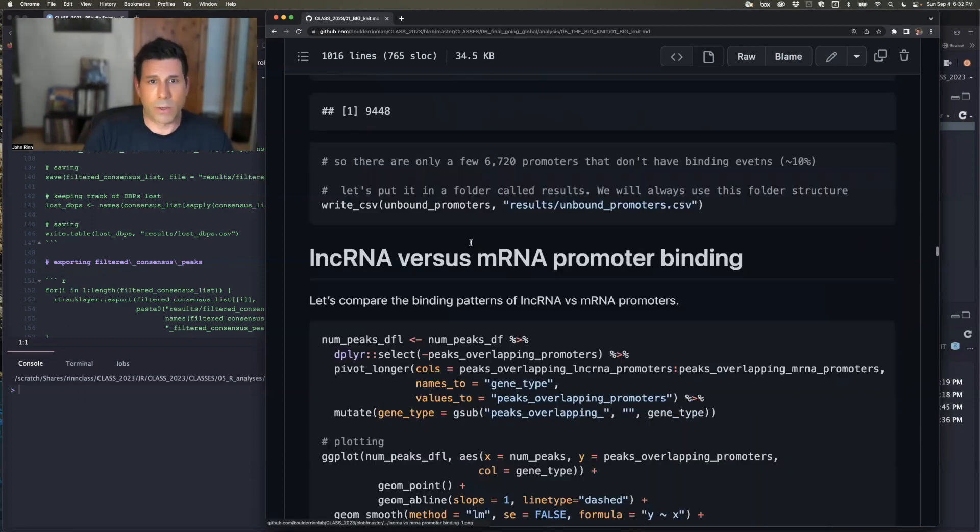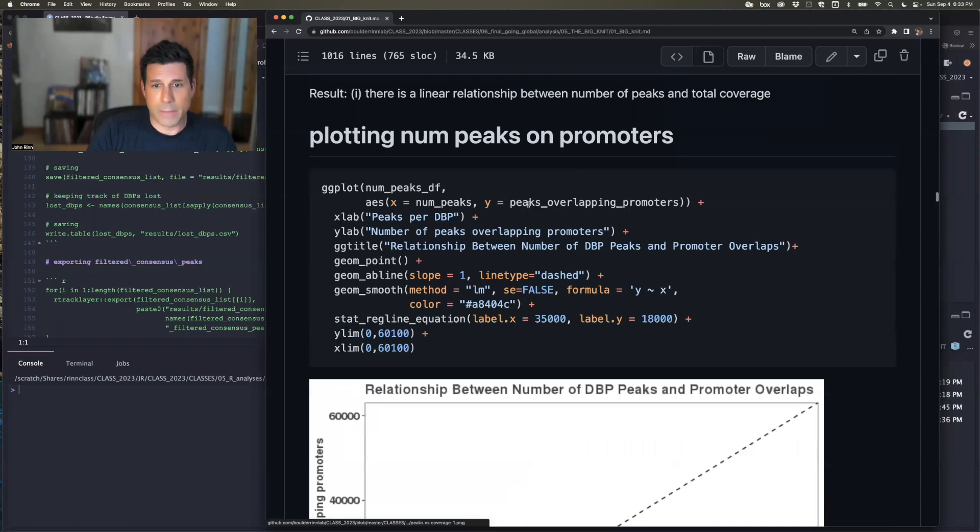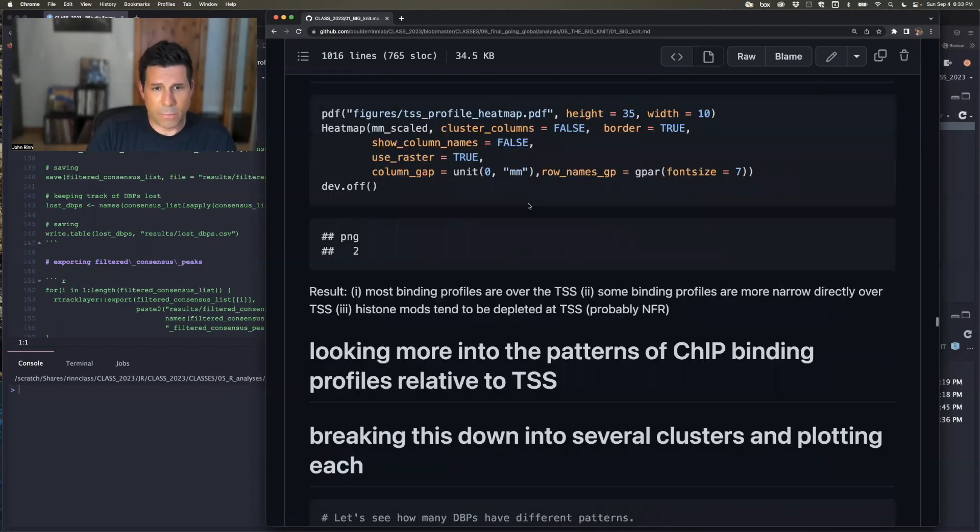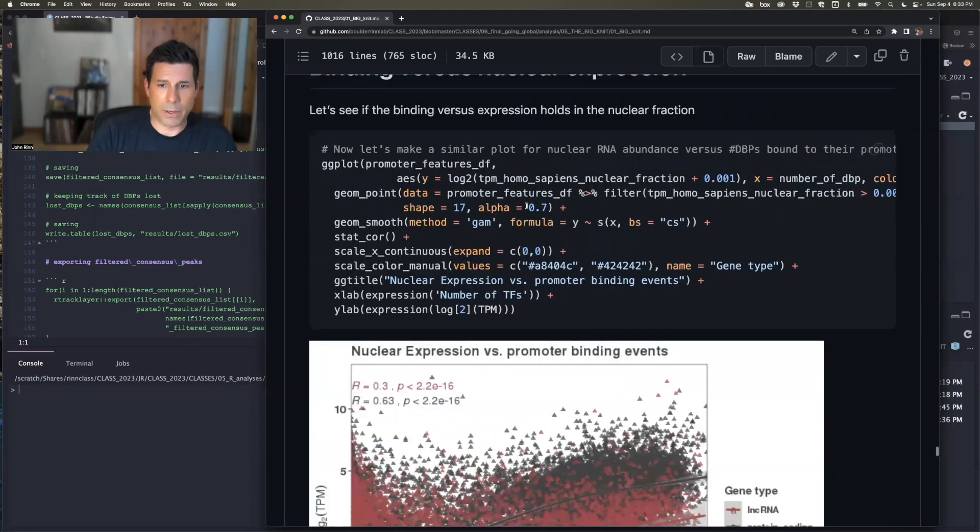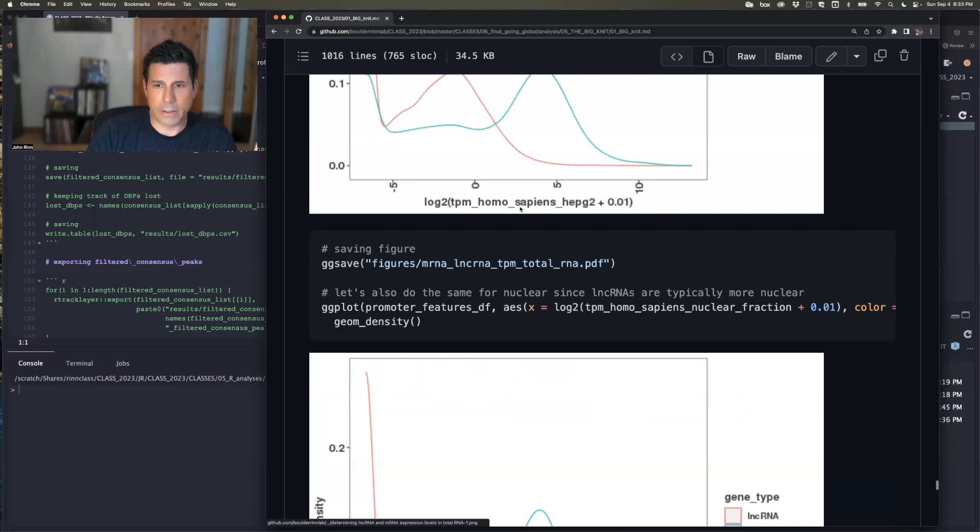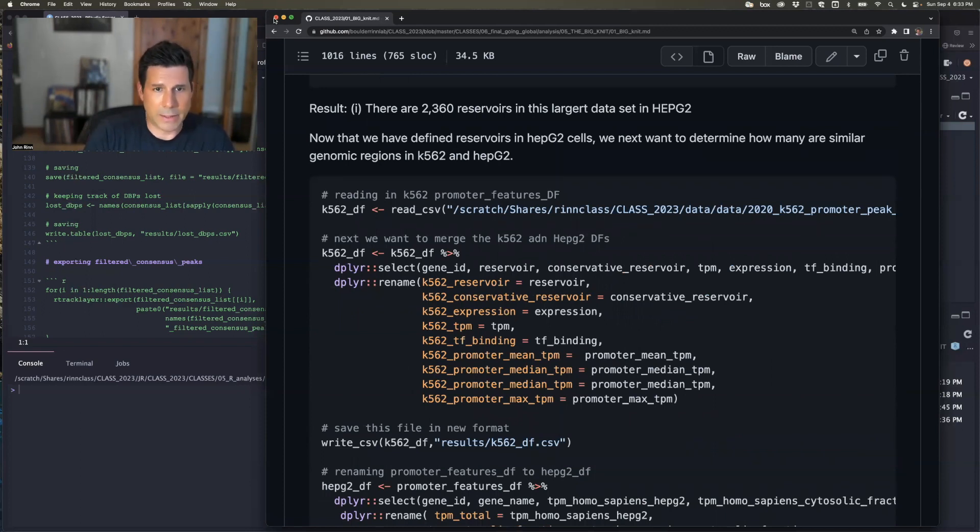So this is, again, you can press one button, run all of this code, and you will reproduce this exact same document. So those are other skills we'll do along the way - how do you write in a way that's reproducible? And then how do you mark it down at the end to produce one of these websites where all of your data is here? So you can have any paper that you published completely reproducible with all the figures right here and the code that produced them. I'm getting into RNA-seq here and comparing long non-coding RNA and mRNA. We're going to do it all. All the basic stuff that we would do on a routine basis, process and do it in a stepwise manner where you reapply these skills over and over again towards interesting questions. And then ultimately we'll feel empowered to work on it with your own data.